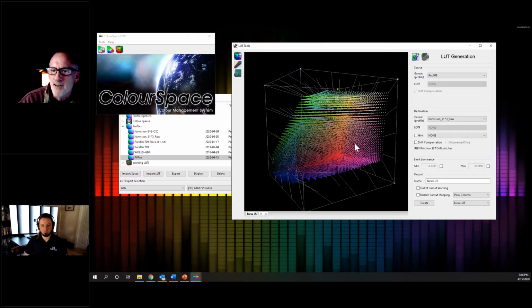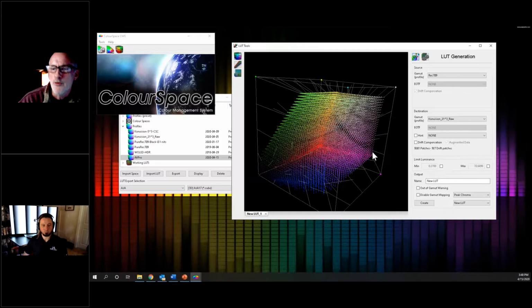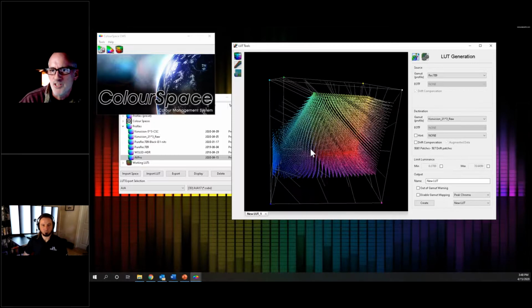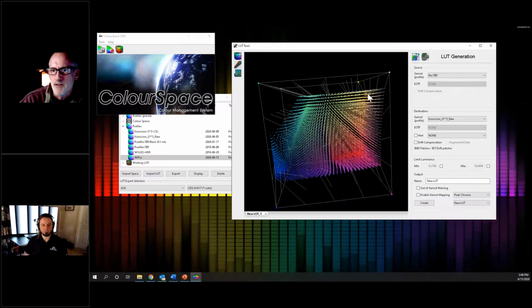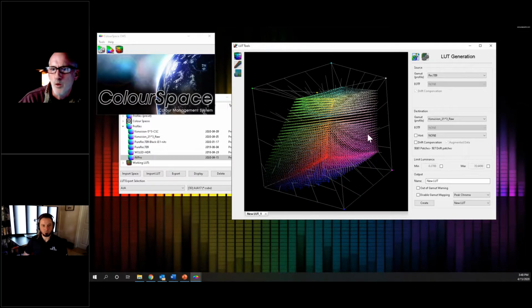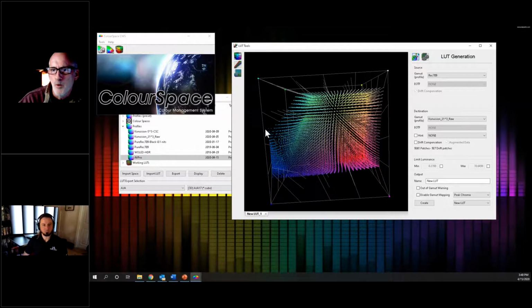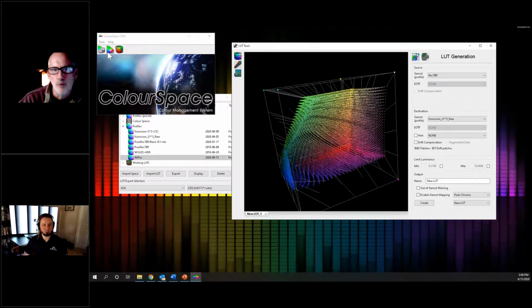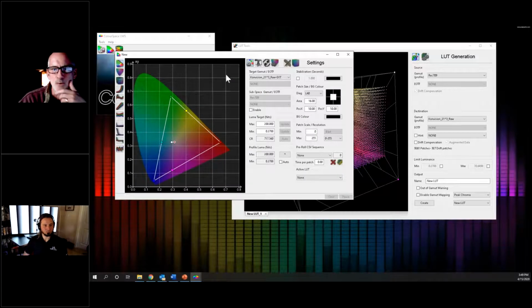So this is a graph that shows us the correction that is being applied to the display to compensate for its errors. Now, in this case, most of the errors are purely that the gamut of the display is much bigger than our target, which is why the cube is, in the majority part, smaller than the surrounding box. The one area that's different is the blue, because this display could not make blue. And if we look at the profile of that, we can compare the two, and you can start to see how the different displays react with each other.